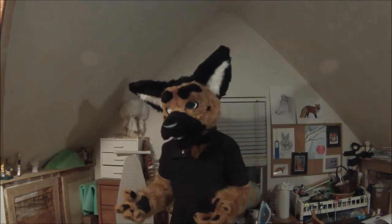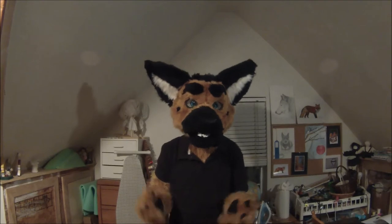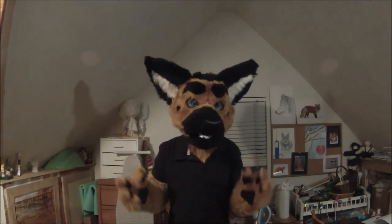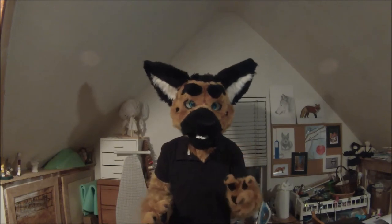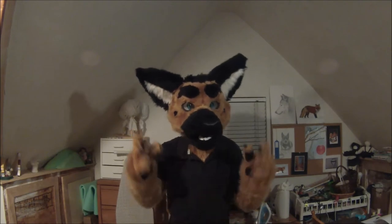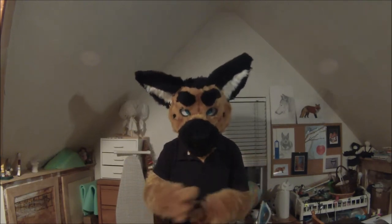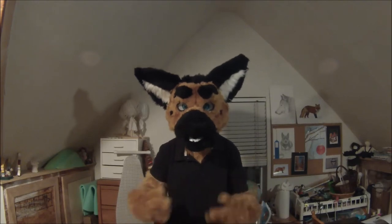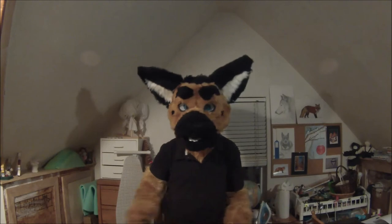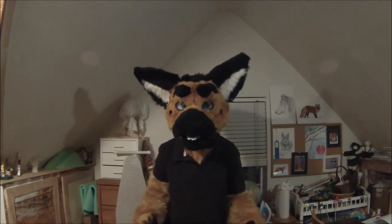There are little tidbits you can learn from all over the place. One thing I would recommend — whether you hand sew or machine sew — is to try to be gentle. If you're going to wash it, I would prefer a hand wash. Don't toss it in the washer or dryer. Wash it by hand, hang it out to dry, and once it's thoroughly dry, brush it out to get a little of that fluffiness back.